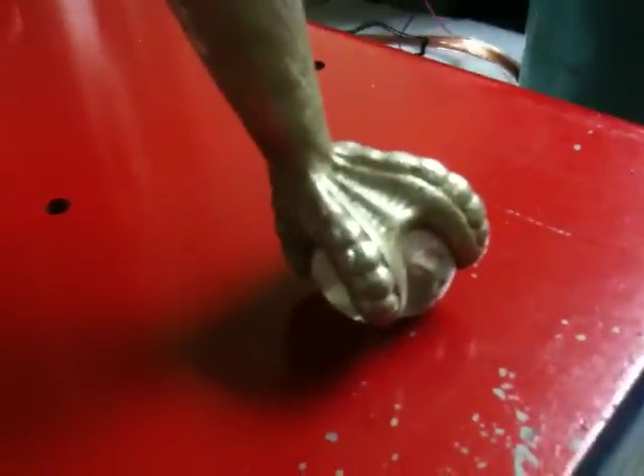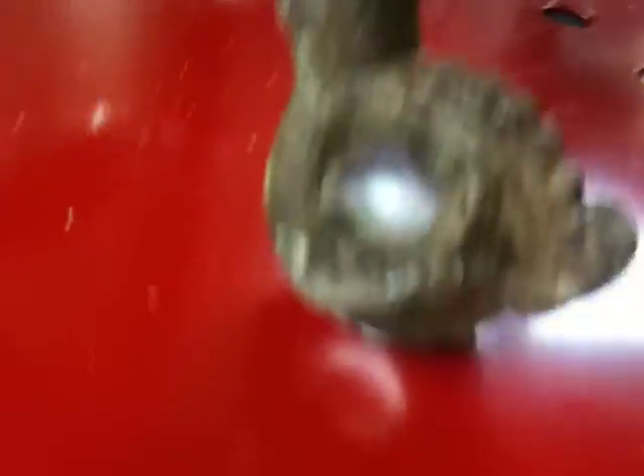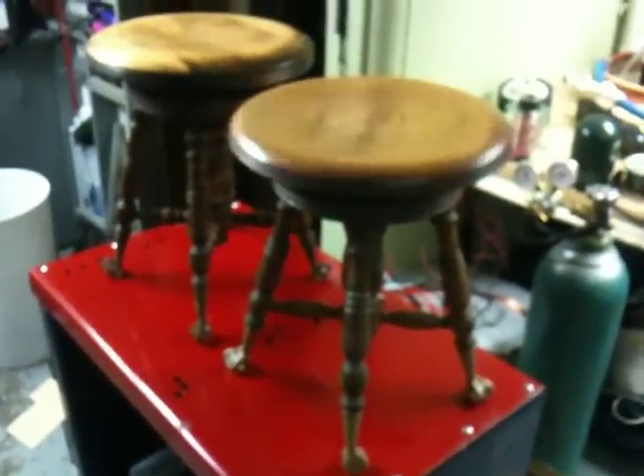It actually has glass feet — you can see they're kind of chipped, but they're like a cast. These look like some sort of pot metal, a little cheaper than the one my mom's got, but this one's even steel. They've got that glass ball on the bottom of the feet, and these also spin. What they do is they raise up so you can set the chair to the height you want for whatever you play.